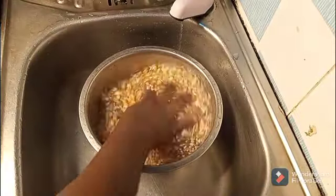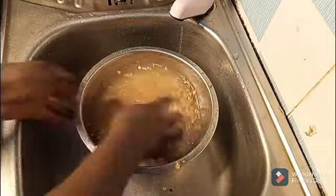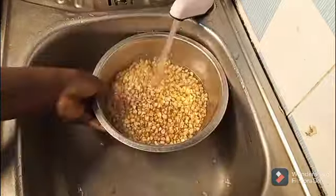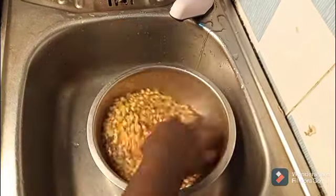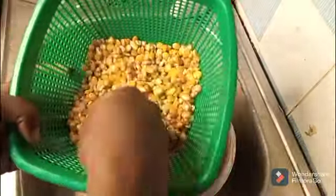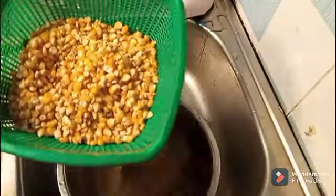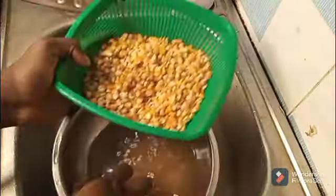Take your time to wash all the necessary ingredients that you need. Select the corn if possible. Wash very well. Because it's my baby food, I'll take my time to wash it before I dry. Drain out the water after the second or third washing and you spread outside in the sun. This is raining season, so I'll be spreading it inside my house just at room temperature to dry.